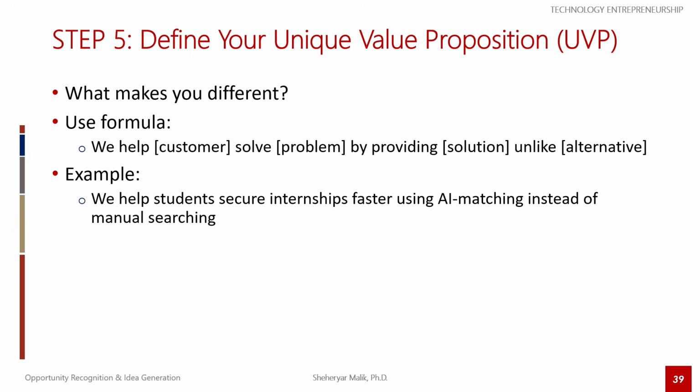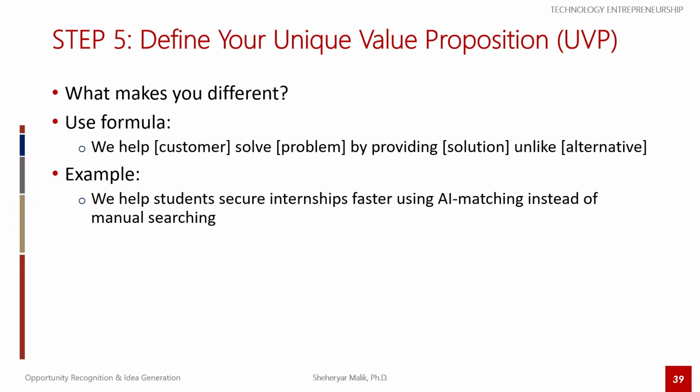Then, once it's done, you're going to define your UVP. You're going to define what unique values you're going to bring, because there is competition. So why will customers buy your product and service? For that, you're going to bring some unique values in your product or service. So, what makes you different? That is really very important.